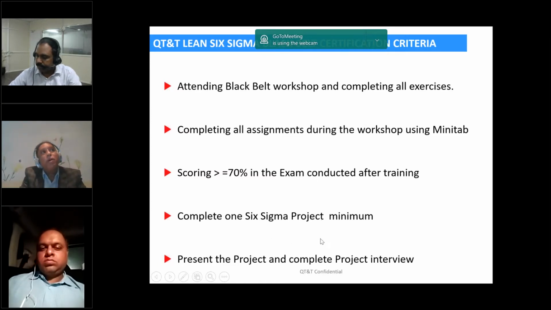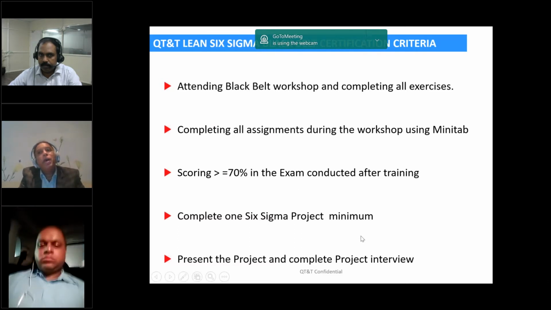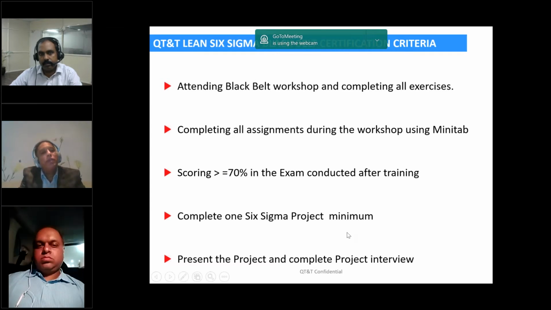You've got to complete one project. The green belt doesn't demand a project, but it's good to have. It's good, not a must. But definitely for black belt, you need to complete one Six Sigma project. Don't worry about it. All you need to do is find an issue or problem around you, list them and come to us, and the Master Black Belt will help you select the right project for you as a black belt. And we will handhold you and coach you until you complete it. Those are the things which will definitely be a part of the entire journey, right? But you need to complete it. You can't just go away from that.